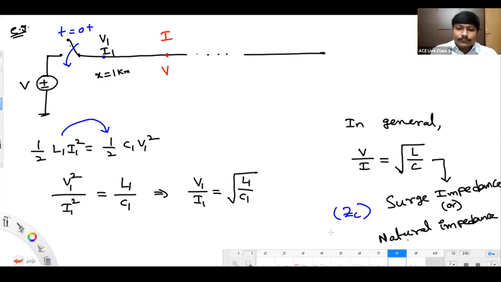Have we multiplied with length here? No. Kindly observe all of you. We are standing at one point and we are taking L, C at that point for that conductor configuration, and we are taking root of L by C. That is the surge impedance at that particular point. It's not going to be defined throughout the length of the line. All of you getting this? Please tell me.